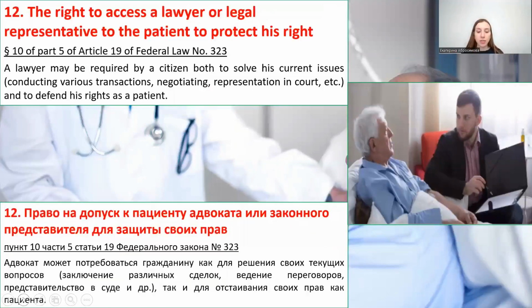Another right of the patient is the right to admission of a lawyer or legal representative to the patient to protect his rights. This right is enshrined in paragraph 10. And this right allows, in necessary cases, professionally and effectively protect the rights and legitimate interests of the patient. A lawyer may be required by a citizen both to solve his current issues, for example, conducting some transactions, negotiating, representation in court, etc., and to defend his rights as the patient.